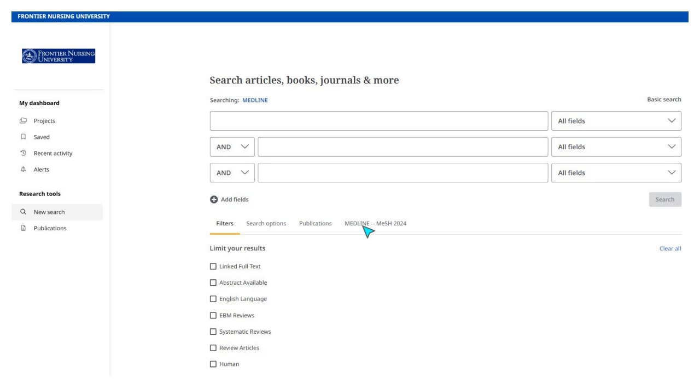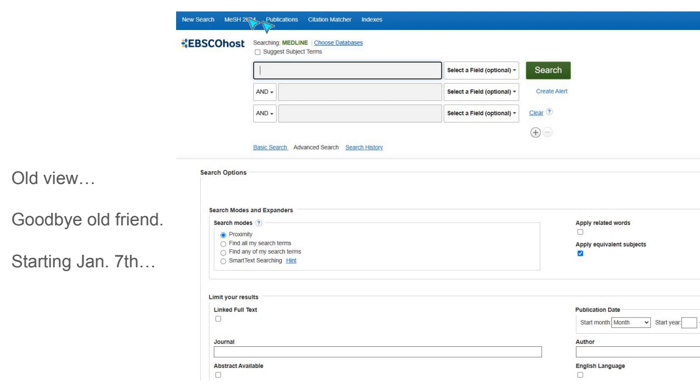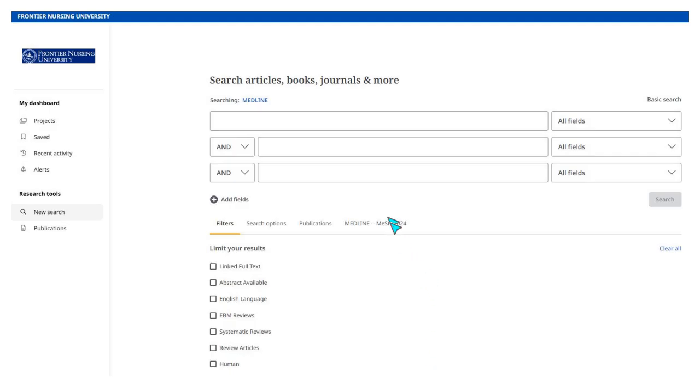What I really, really like, and just let me go back a slide here. If you notice at the top of the old interface, you had a lot of buttons up here, including the MeSH 2024 button. Clicking on this link took users to a separate web page that oftentimes could be a little confusing, because when they use that web page, they're not actually searching for an article. They're searching for a subject heading to use in their search. And honestly, that confuses a lot of our patrons. So the new way they're doing it is they are putting MeSH on the same page as the regular search boxes.